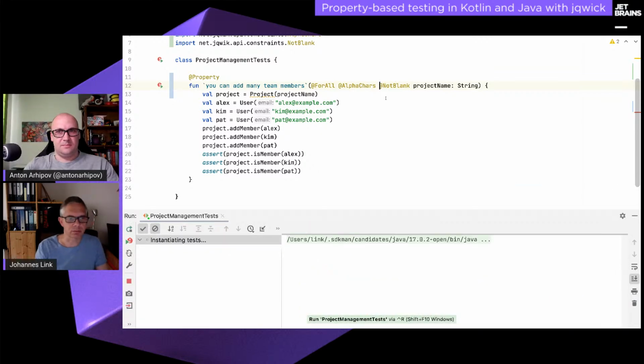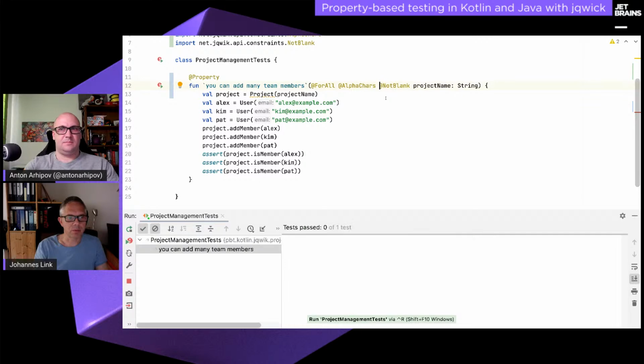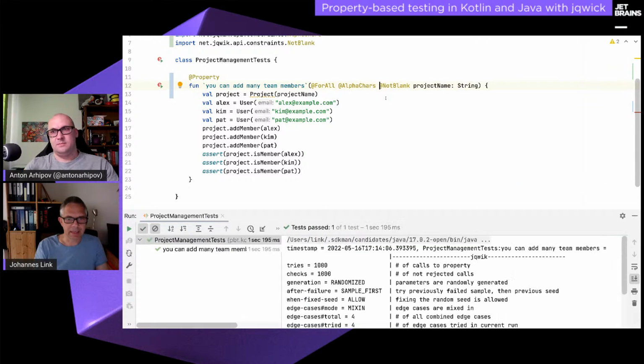This hopefully works now. That's my hope. And yes, it does. So it's now trying 1,000 different project names, and this alpha chars was just for presentation that alpha chars can be generated.